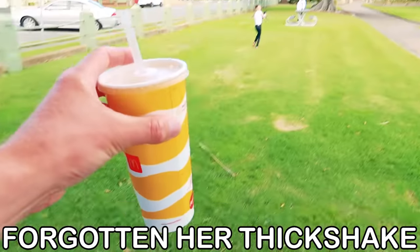Naz has forgotten her thick shake and she's just walking over here, so I'm gonna have some. Papa! Papa realized it's a bit empty. That's a yummy shake.